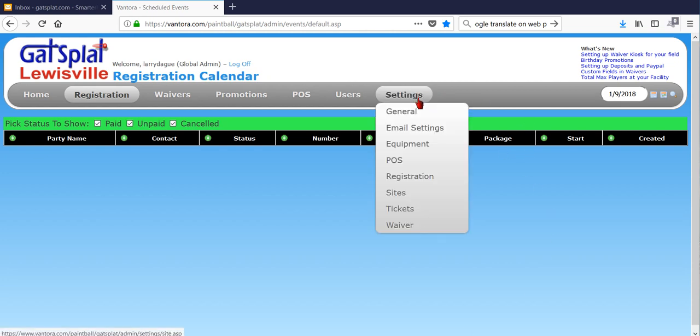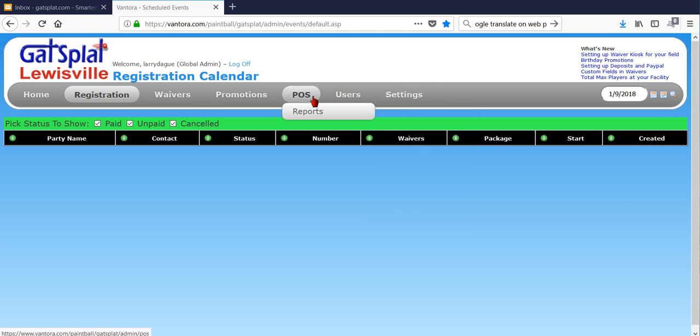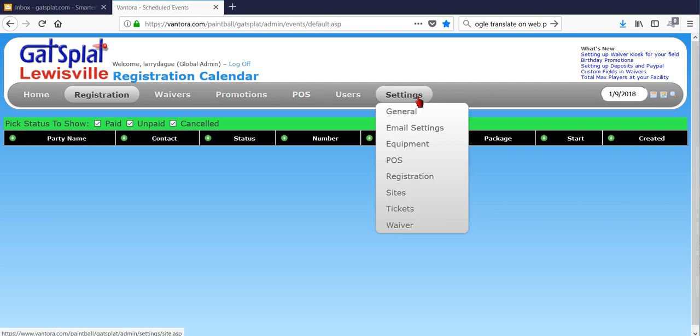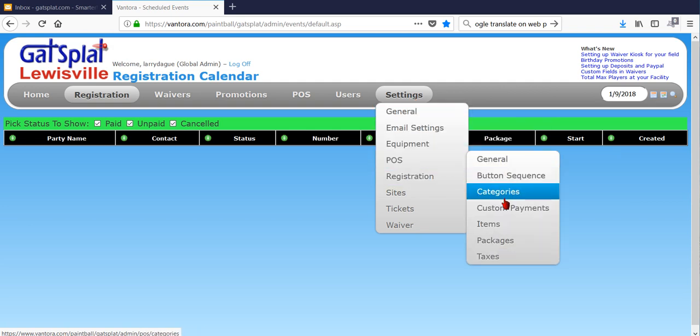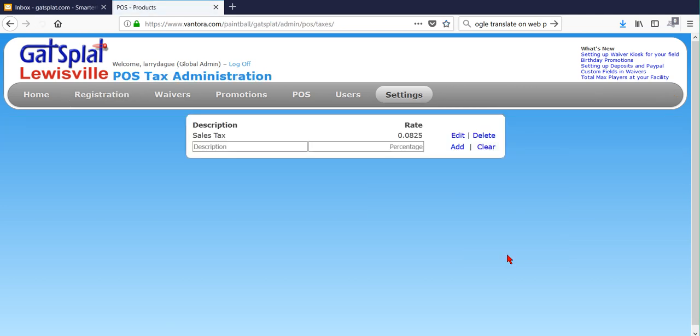Today we're going to look at taxes, sales taxes for the point of sale system. So if you mouse over settings and you go on down to POS, you'll see that there is a setting for taxes. If we click on that, it pulls up our default sales tax, but a lot of different businesses, depending on where you're located, what city, what county, what country, may have multiple taxes that affect different items. Some items might be taxed with one tax, while other items might have a different tax or no tax, etc. So it can get pretty confusing in the world of taxes, but we've made it to where the system will handle it all for you.